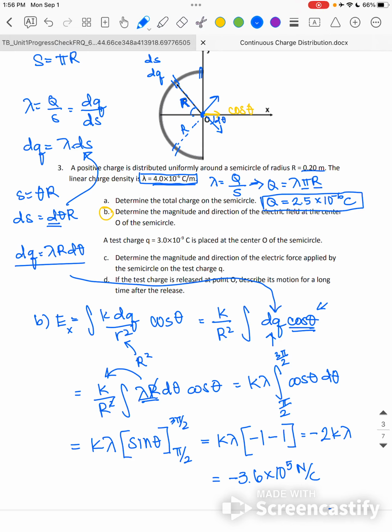Now, I know the direction should be to the right. So what I'm going to tell you is solve for the positive. If I were to do it from the lower limit to the upper limit, or from the lower piece of my charge to the upper piece of my charge, I would get a different sign, which is why I think it's valuable to keep the absolute value when you're solving for electric field, and then just find your direction from the diagram, which I already know is going to be to the right. So when I simplify all this down, I get 3.6 times 10 to the 5th newtons per coulomb to the right.